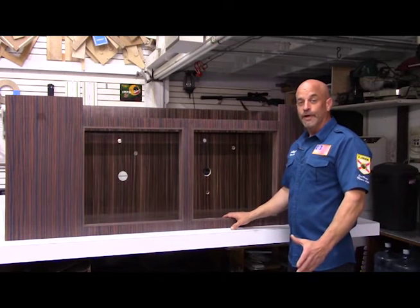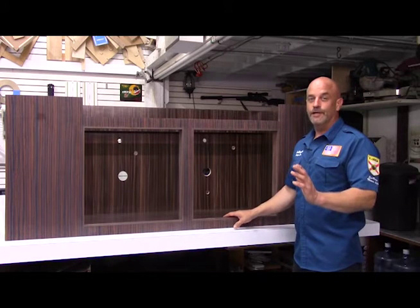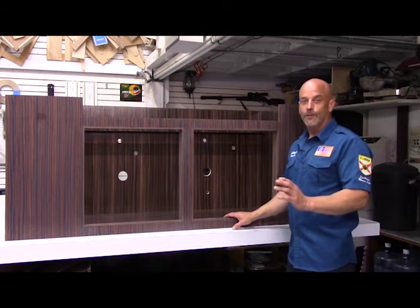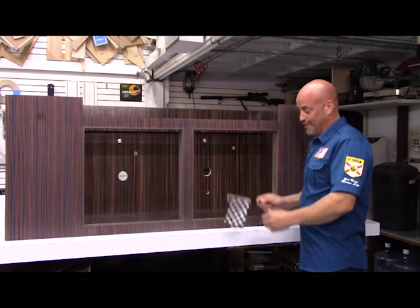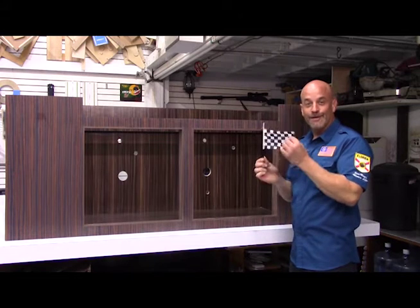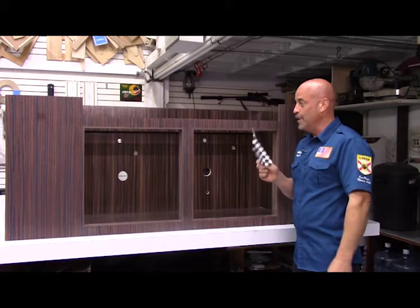So a friend of mine had a really good idea. He'd just been up to the Harry Potter studio. And he says, I got exactly what you need, Jim. I got a magic wand. So I have my magic wand, supposedly. It's got a finish line flag on it. That means the job's gonna get finished. So let's give it a shot and see what happens.